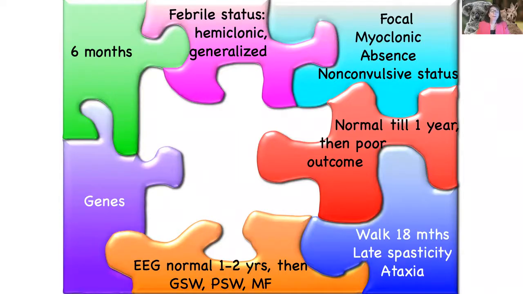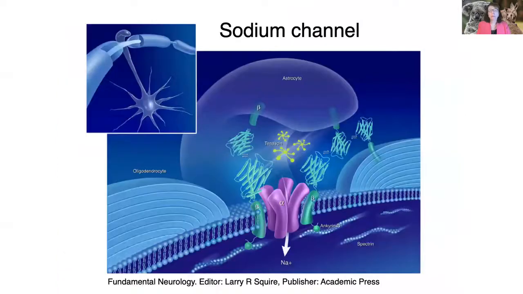And finally, what about the genes? Well, as you know, this area has been transformed since the 2001 discovery by Claes and from the de Jonge group, that 7 out of 7 children with Dravet syndrome had a pathogenic variant in a gene encoding the sodium channel alpha-1 subunit, which you can see here in the pinky purple, and this makes the pore of the sodium channel through which the sodium ions pass. And here you see the sodium channel embedded in the cell membrane.